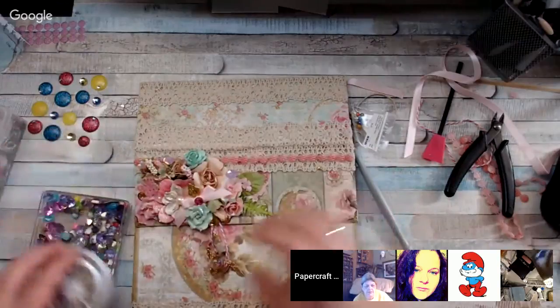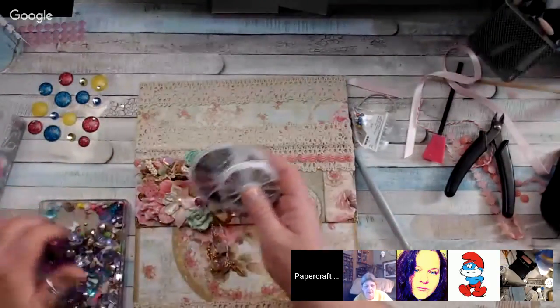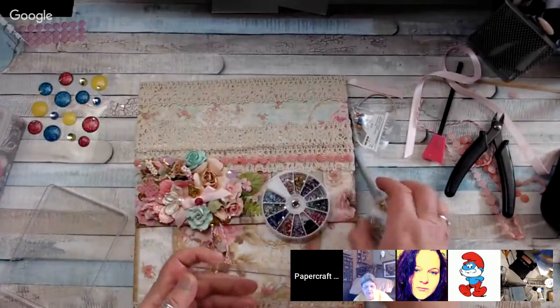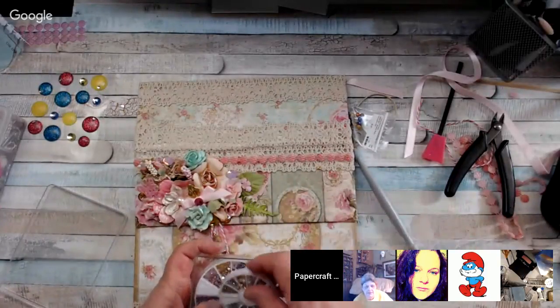Oh my gosh. Now to get these nail things back in here is going to be a challenge, to get all of this back in here like that.